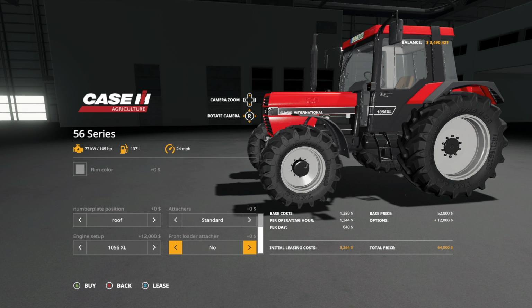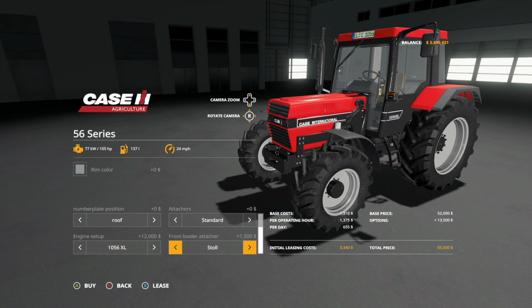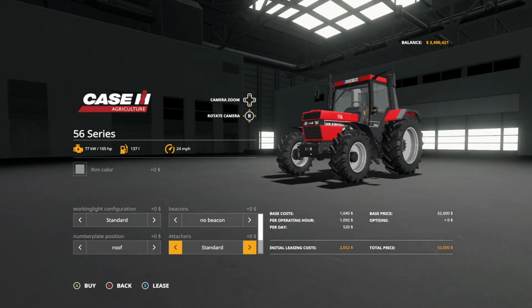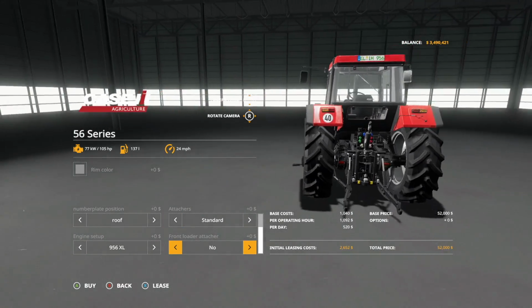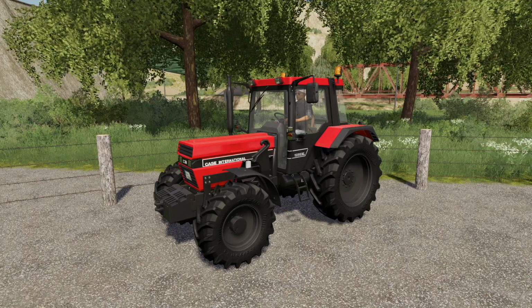And then front loaders, we have multiples here. We have the Allo Trim Quickie. If you have that mod installed, you can use that front loader here. Or you can simply just use the Stole front loader, or none. You don't have to use either one. Otherwise, that is about it. There is no rim configuration, which is a little bit surprising. I expected to see some type of rim configuration, but standard is all you get. Now, let's go for a little ride.